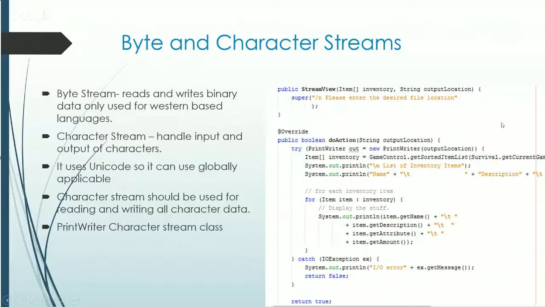Additionally, if there are any incorrect inputs, I have a catch exception here, which will display an error message should a user input an incorrect input. So that's byte and character streams.